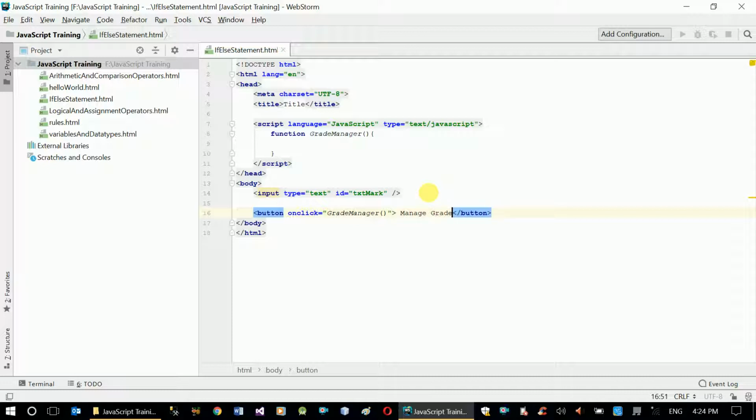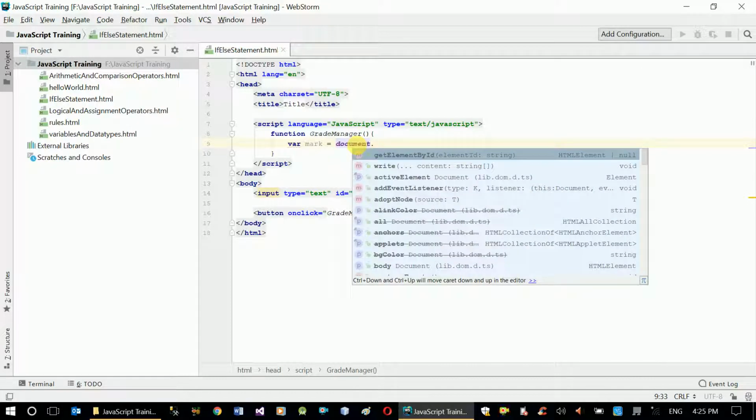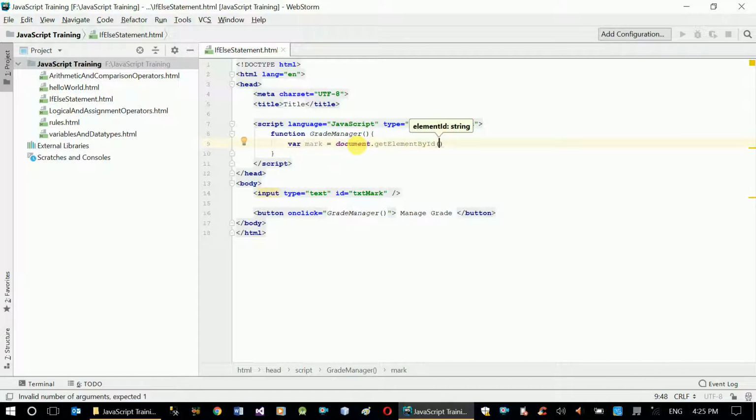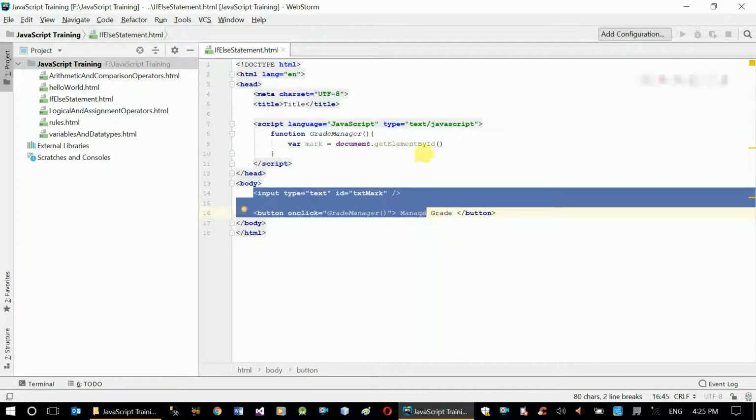Manage grade, better word. Now let's create a variable called mark, and let's assign the data from our text box. So in JavaScript, we write document.getElementById, get an element, which means an HTML element, by ID.